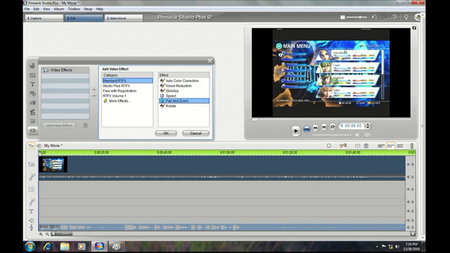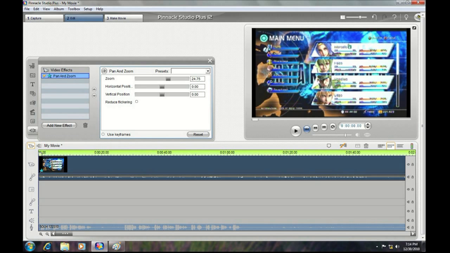When that opens up, make sure you go down to the plugin icon. Then we're going to select pan and zoom to bring a video from 4:3 letterbox up to widescreen like this. After you select pan and zoom, go in and I would set the zoom to 2.75. 2.75 will probably fold it up a little better. However, it won't render out exactly right.